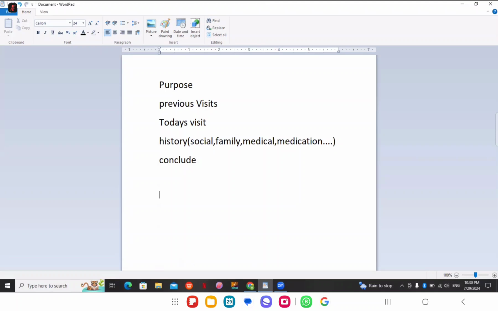Now, this is how we are going to organize this letter. If I am writing an exam, the paper is in my hand. They have given me 5 minutes to read the paper. By just taking the paper, within 5 minutes I have to be able to understand what type of letter it is, how I am going to organize this letter, and what is going to be my purpose. Within 5 minutes, within no time, you have to get this done.